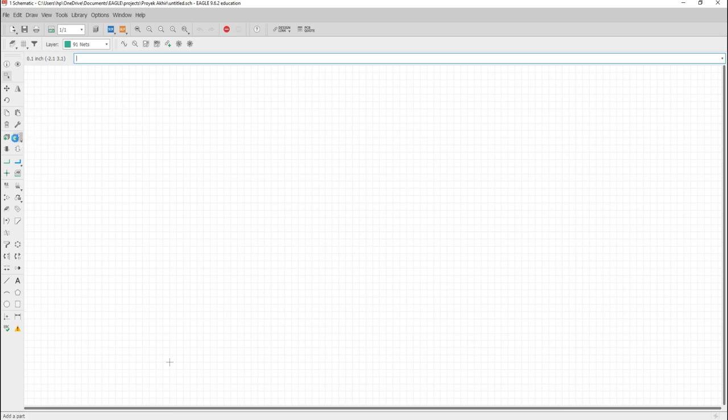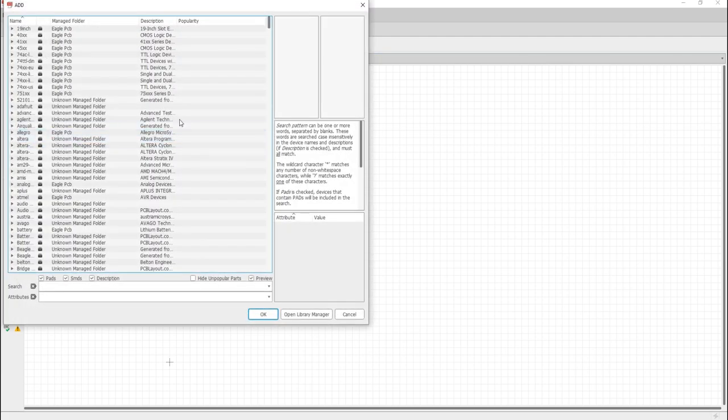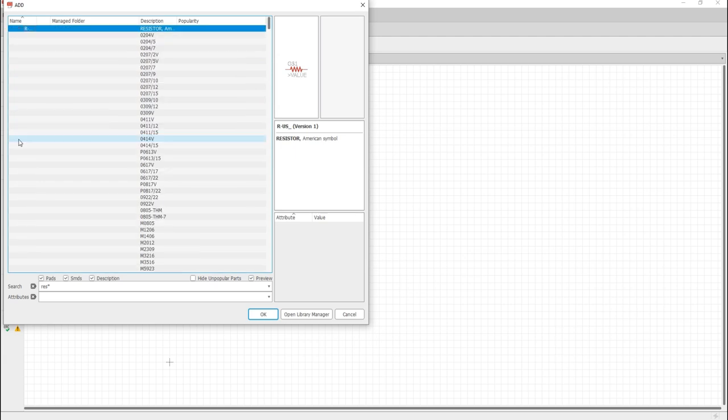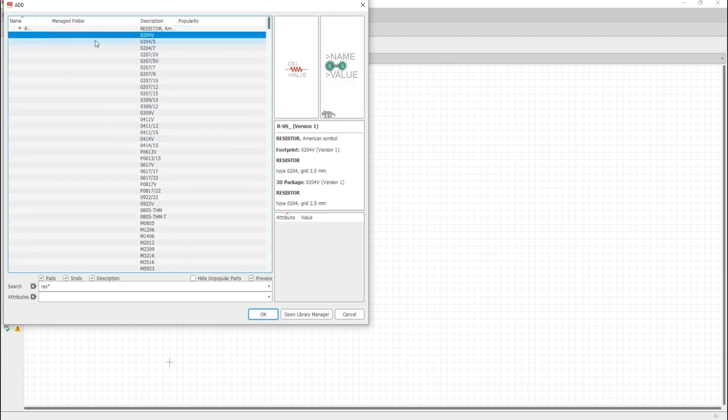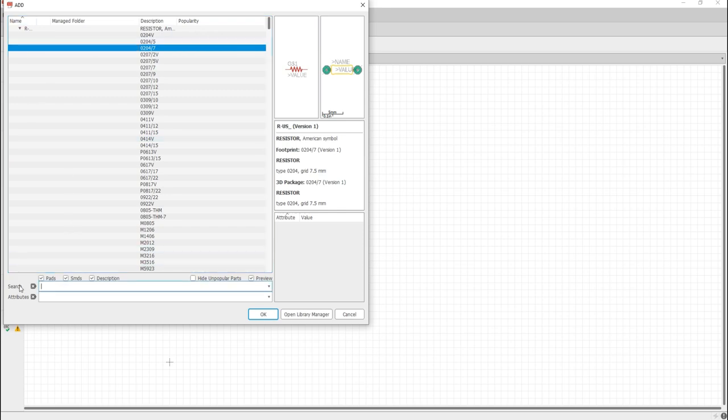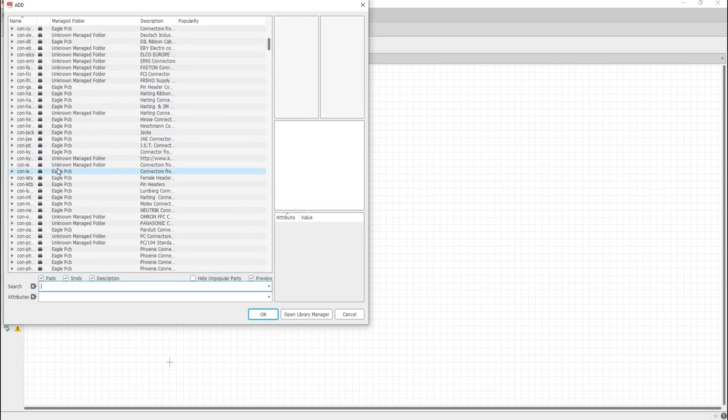After that, you can start to add the components to make your circuit. We can choose our component from the ngSpice library that Eagle provides here.